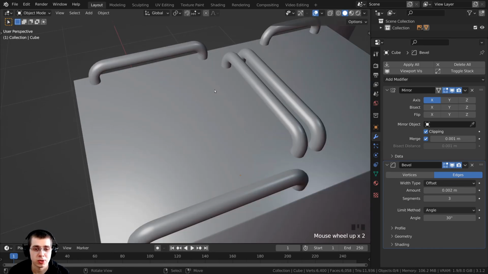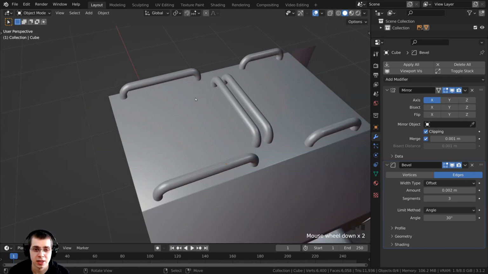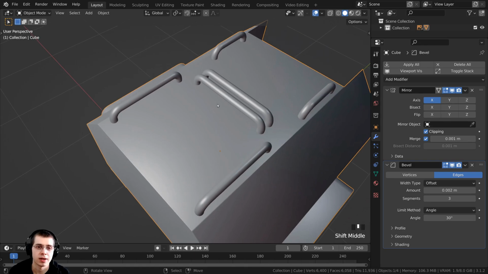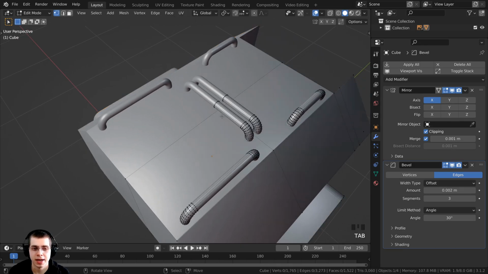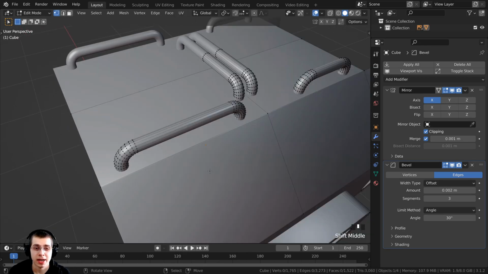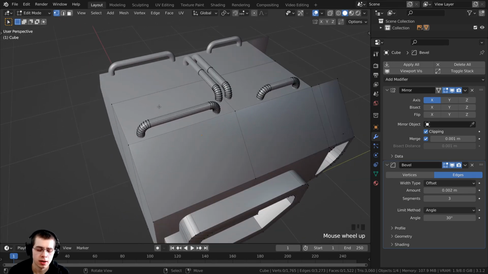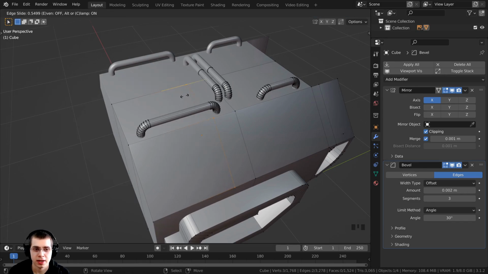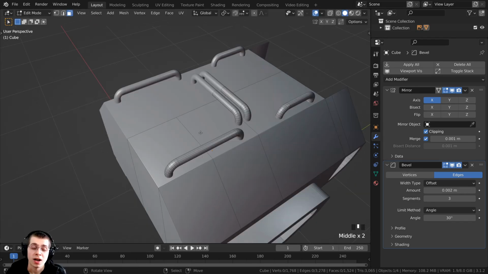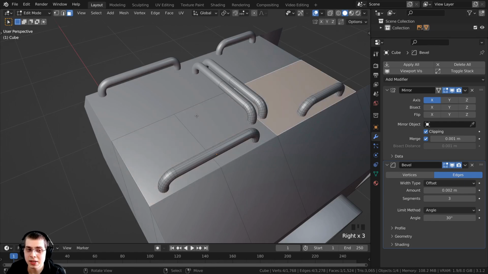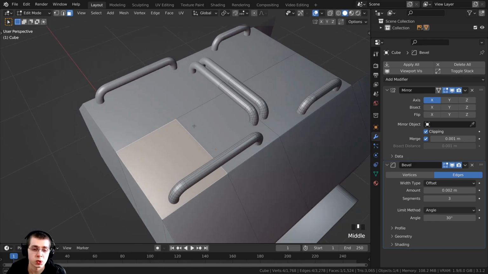Now I also want to inset some faces and extrude them down on the top of the head. So I'm going to select the face, and let's tab back into edit mode. Now I want to add a loop cut right here, right in the very center here, kind of towards the front of the head. So I'm going to press Ctrl R to add a loop cut, and I can left click and then right click and just drop it there. Alright, so now I want to inset each one of these faces, and then I can extrude them back.